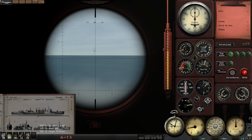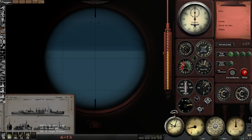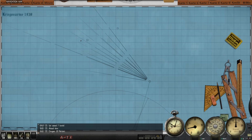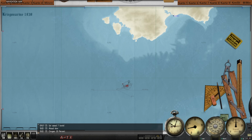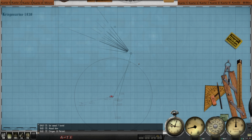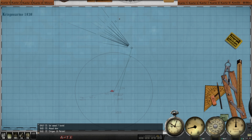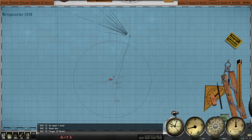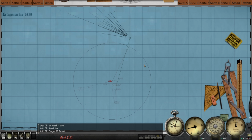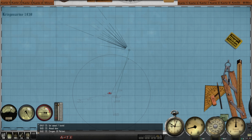I did want to shoot off a radio message to FDU alerting them that there is a very large convoy very close to friendly waters, and see if we could get some aircraft involved in this. However, I have not had an opportunity to surface the boat. Every opportunity we had to surface, I was either too close to this convoy escort or the previous warships that were pursuing us. So we have had to stay submerged this whole time. Battery power is dropping below 80% now.